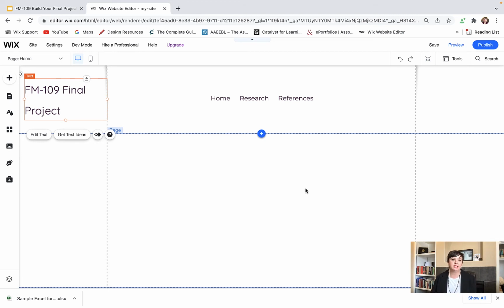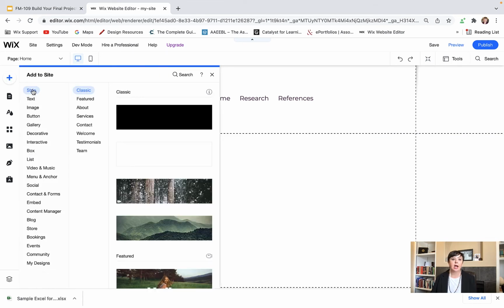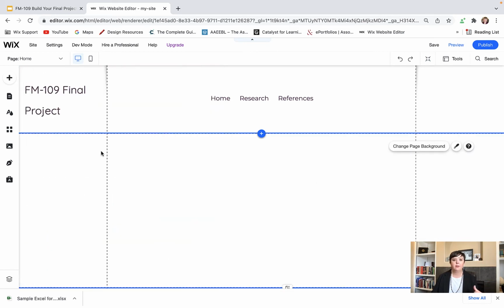To add a strip to my site, I head back over here to the left to my add panel, and I go to strips. And strips are full width elements, which means that they are viewable on any type of screen. So if you look over here and you see these grid lines, if I was building just on the page, I would have to keep everything within these grid lines here, or else they wouldn't be viewable on a mobile screen or a tablet screen, for instance. By using strips, I'm making my site accessible for everybody.